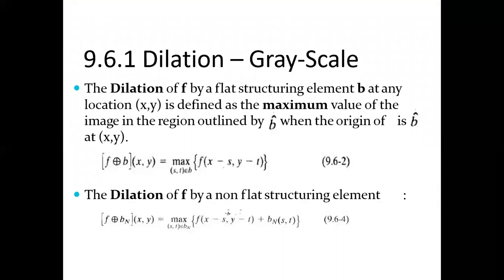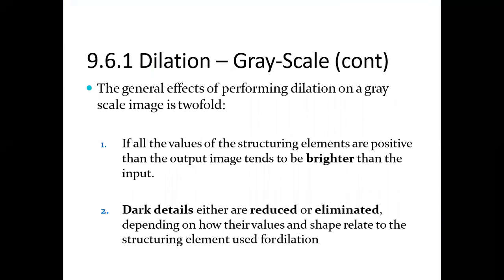This is grayscale dilation. The dilation of f by a flat structuring element B at any location x,y is defined as the maximum value of the image in the region outlined by B when the origin of B is at x,y. Then the dilation of f by a non-flat structuring element. The general effects of performing dilation on a grayscale image are twofold.